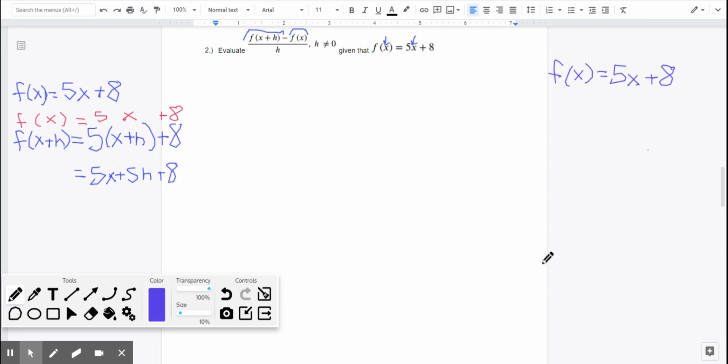If our goal is to find f of x plus h, right? So if you're having any difficulty with that, to trick you into understanding why it just becomes this, what I usually ask in class is, okay, do me a favor. This is f of x. Tell me what f of 2 would be. How would you get that? And then the student says, I would plug in 2 for x and work it out and get my answer.